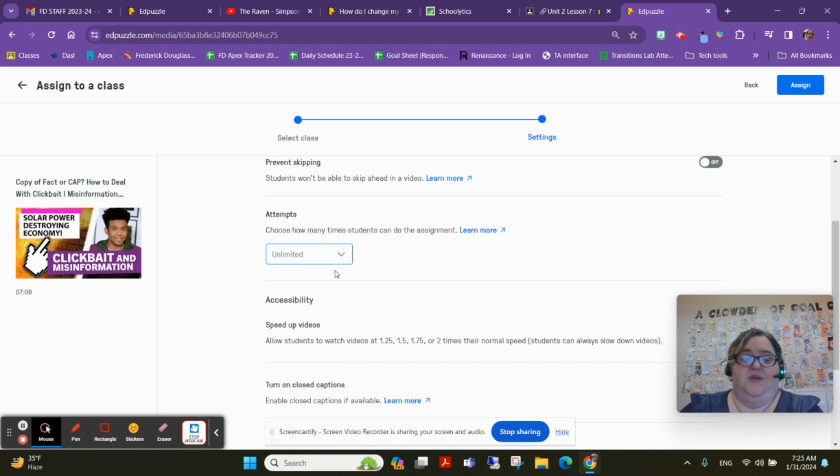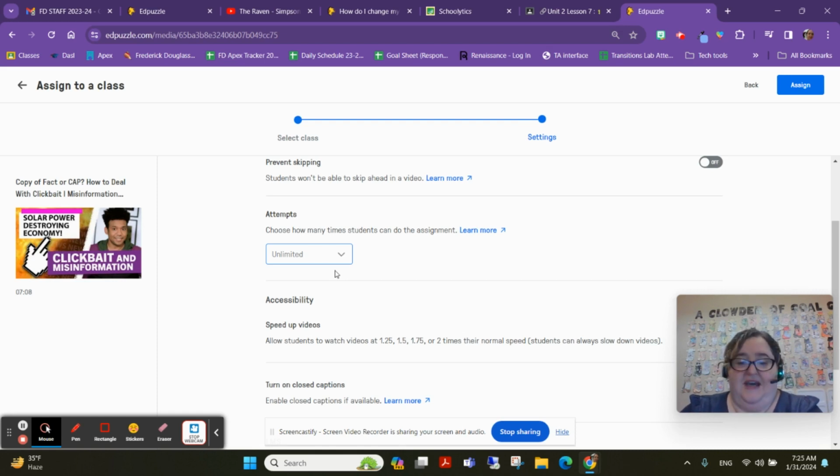And most of the multiple choice stuff is about them learning the material on the Edpuzzles more than about them learning a skill, right? So I want them to know what misinformation is, and I want them to know how clickbait can be used to sow disinformation among voters and how important that actually is, and just to be able to identify it for their own lives as future voters, right? So I want them to know these things. I want them to go through and get them right.